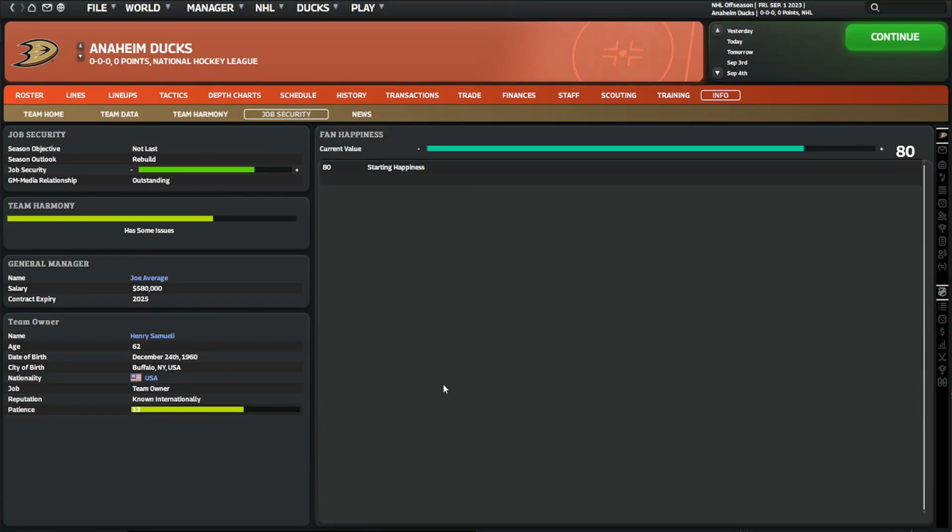Welcome to another Franchise Hockey Manager tutorial video. This time we are going to be looking at scouting.